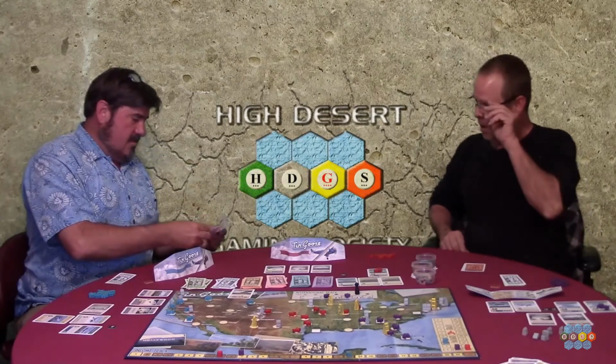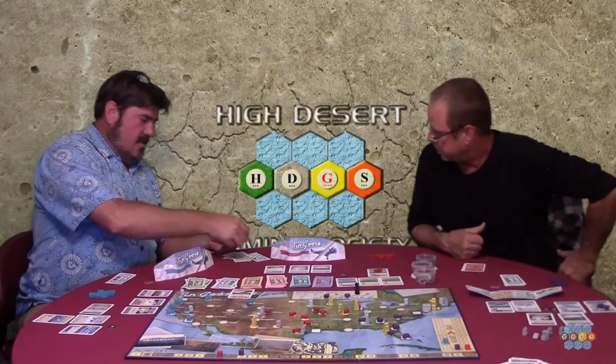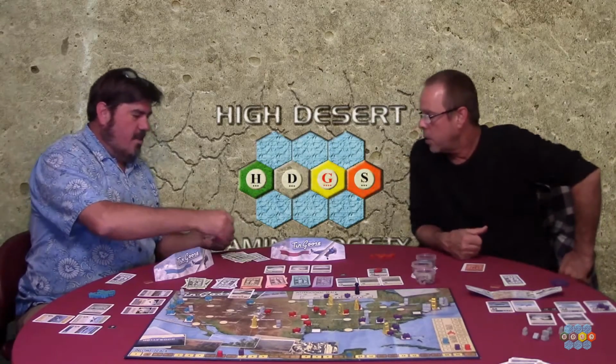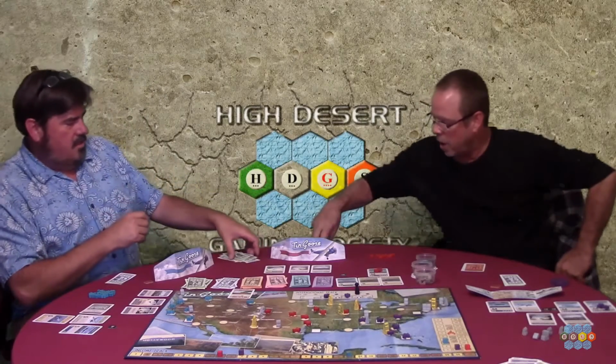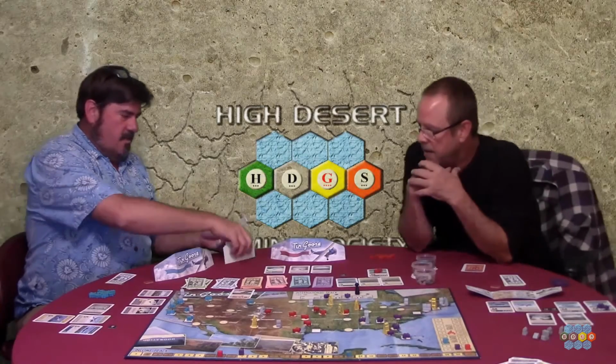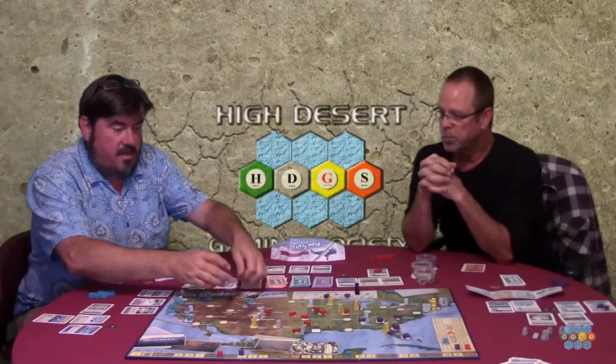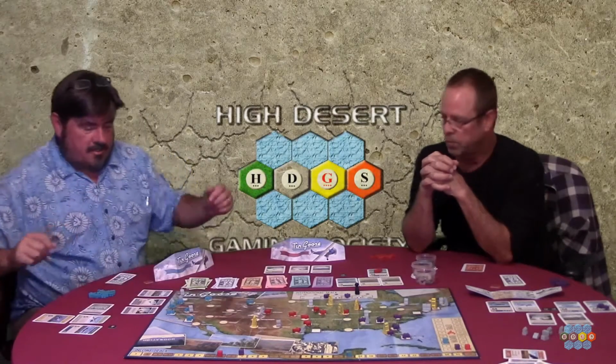Good. That's 10, 15, 16, 17, 18, 19, 20, 21, 22. Which leaves the ghost with $1. You can just fit it in. Okay. That gets rid of the action card.